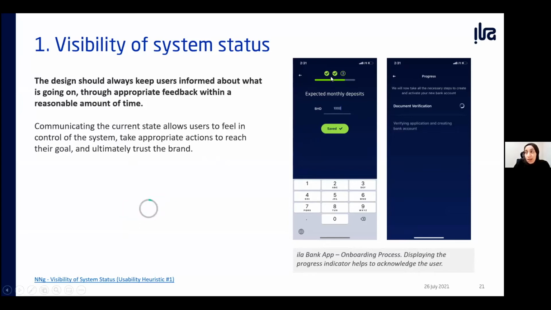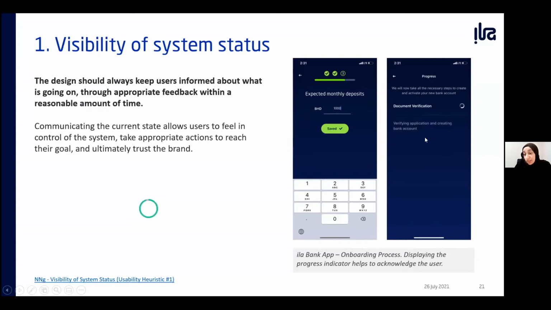We show them how many steps they have done before and what is remaining for them. And also when they submit the application, we show them the progress. And we show them the estimated time remaining to complete the onboarding process.